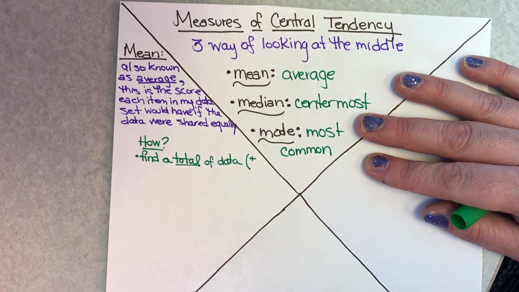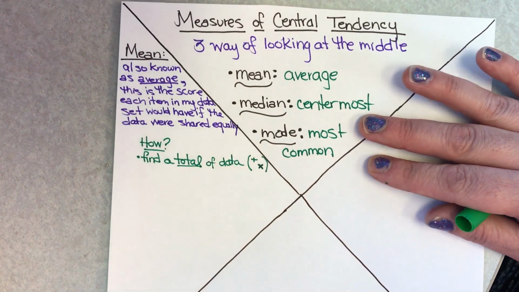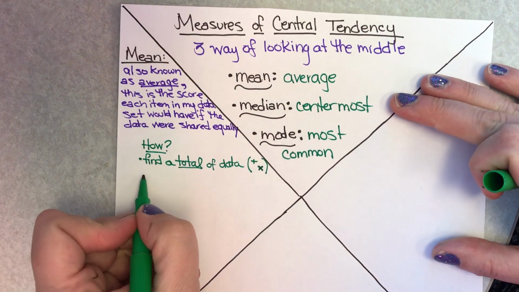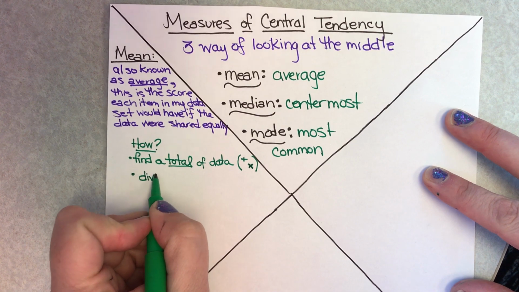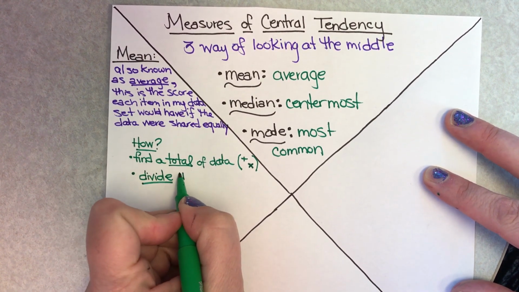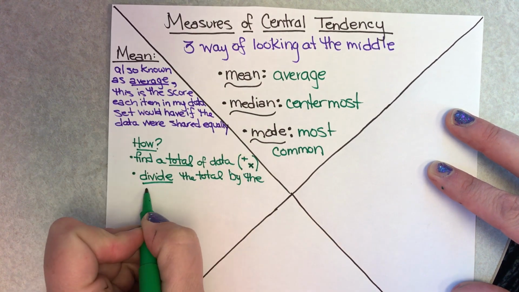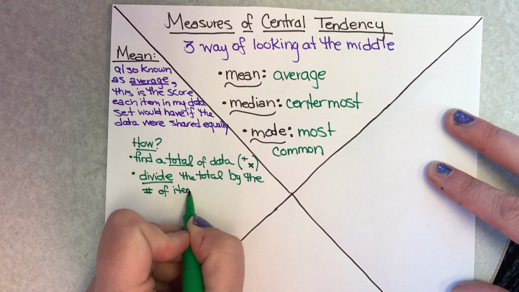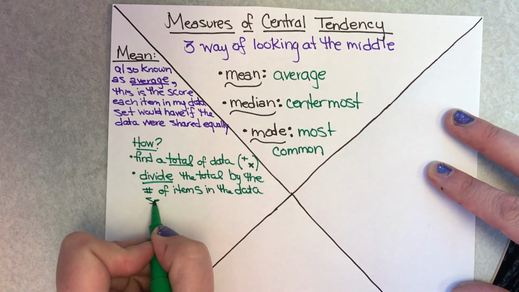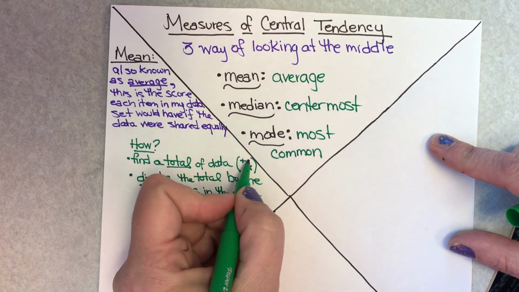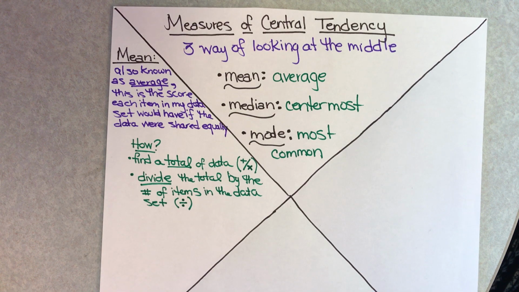Remember that you can add to find a total of data, but you can also multiply. If you have repeated values that happen again and again, you can use multiplication as part of finding a total as well. And then the second step, because we want to share equally, there's only one mathematical operation that allows you to share equally, and that's division. So the second thing we're going to do after finding a total is divide the total by the number of items in the data set. Careful, it's not the number of numbers. Fine distinction, but sometimes I summarize my data so that the number of numbers doesn't match the number of items in the data set. So we add or multiply or a combination of both to find the total, and then we divide to turn that total into a mean or an average.